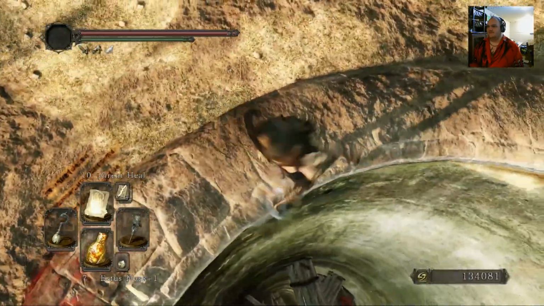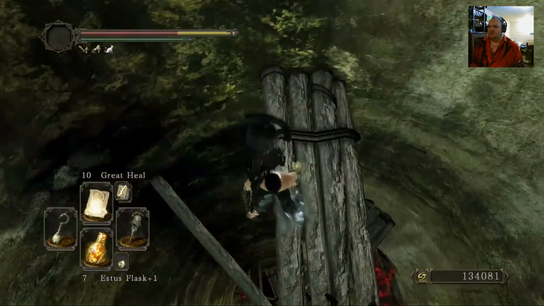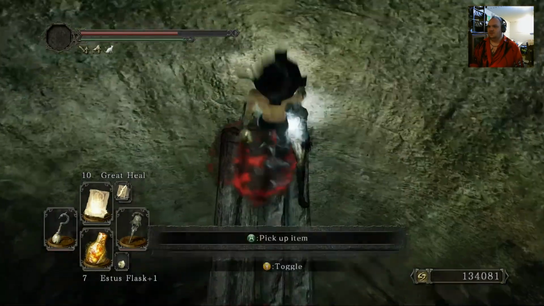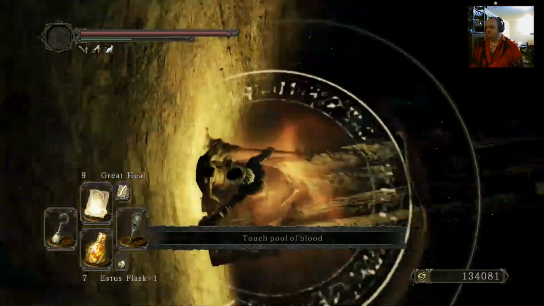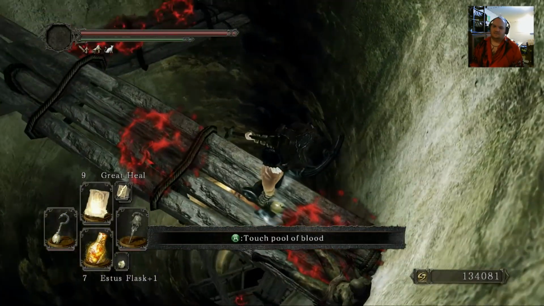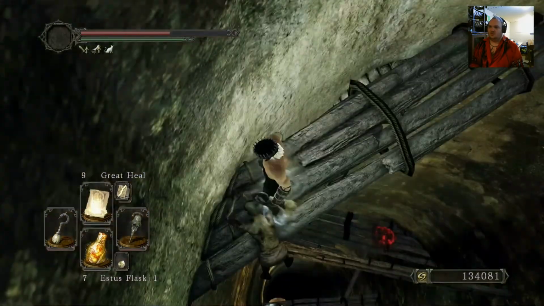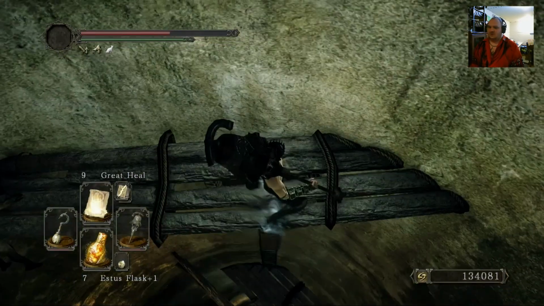So we're now going to try to fall down this way. Boop. There we go. Boop. Let's do a quick heal. Alright, let's see. There is an item. So let's... Yeah! There we go. Alright. You have to do this quite perfectly.